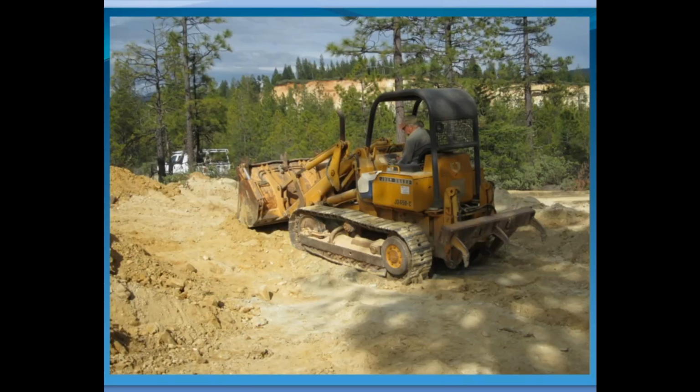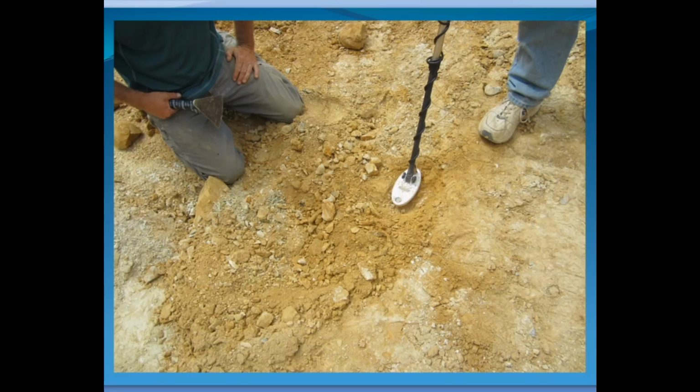Here's another shot taken in an old hydraulic pit in California, where the operators went into an area that had produced a little bit of gold and scraped off the old tailings and piles of rocks that were there, and found some very nice gold on the bedrock. They scraped off all the loose material down to the bedrock, and they recovered dozens and dozens of small nuggets. So this technique of bulldozing off the waste material, if you see it done, people were probably getting some very nice gold, and it was well worthwhile.